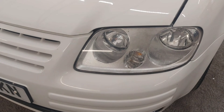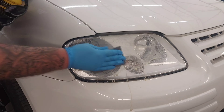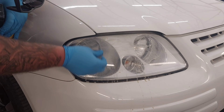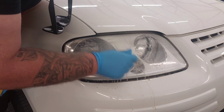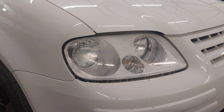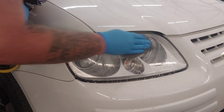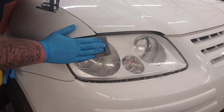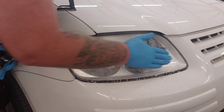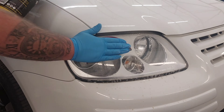We're going to finish off tidying up the interior as well, but you've already seen most of that. So to tidy them up, we're going to start with a wet and dry. First of all, we're going to sit with the 1500s like this. Now this particular light, the clear coat has started to come away. We're just going to tidy it up and clean it up a bit, and then we're going to move to a 2000s, which is basically just going to get rid of the 1500 marks. We're going to feather them out slowly, and then we'll move on to the 3000s after that, which will tidy it all up.